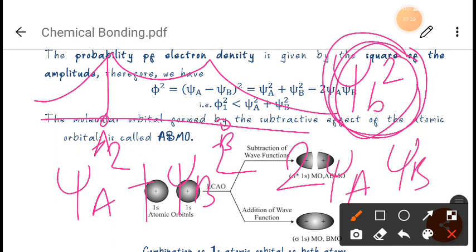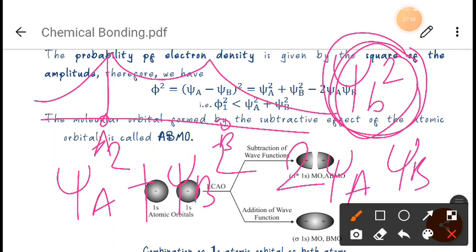So what we can say is that this term comes into existence due to the overlap of atomic orbitals. Therefore, the stability of the bond will depend upon the extent of overlapping. At last, about the bonding molecular orbital: the larger the overlap, the greater is the charge density between the nuclei and the more stable is the bond. So I hope you have understood the bonding molecular orbital.